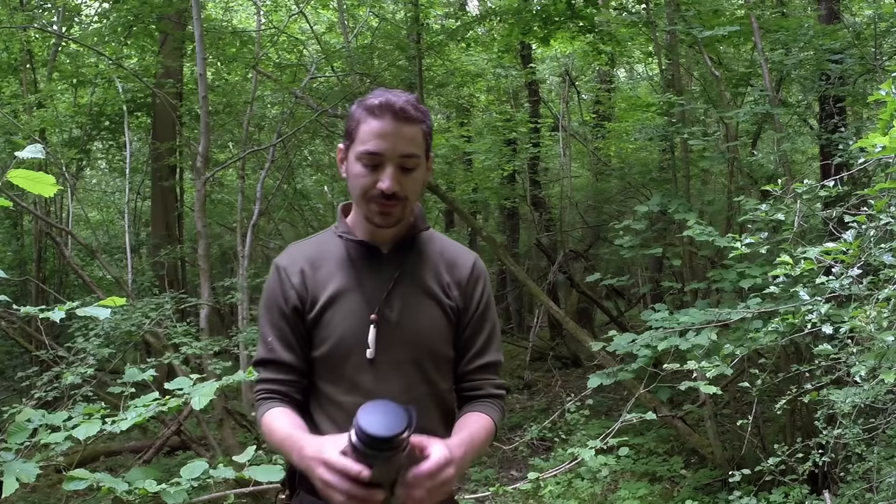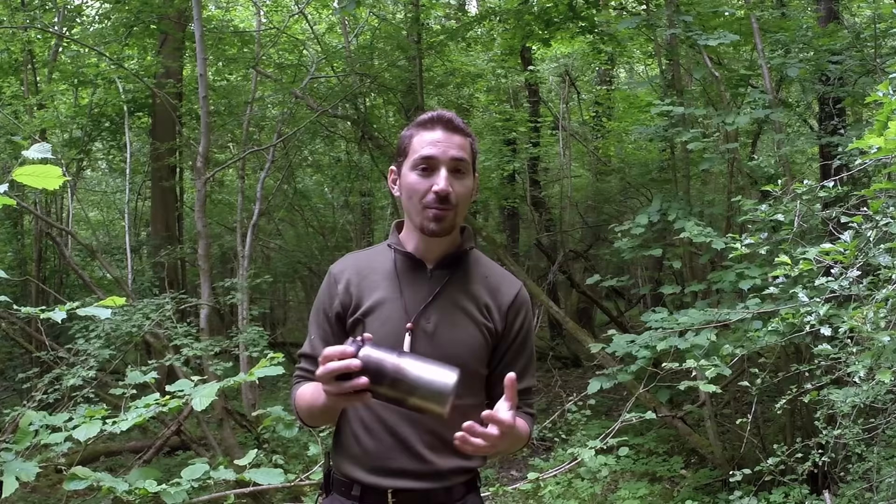I got through a hell of a lot of water just going up some of the mountainous regions there. Carrying your water in a bottle like this — one litre — is nowhere near enough. Because there wasn't a lot of water sources out there to take from, and it was very dangerous to make a fire in an environment like that, bearing in mind the legalities as well, it wasn't really an option for me. So this is where a secondary water source comes into play.